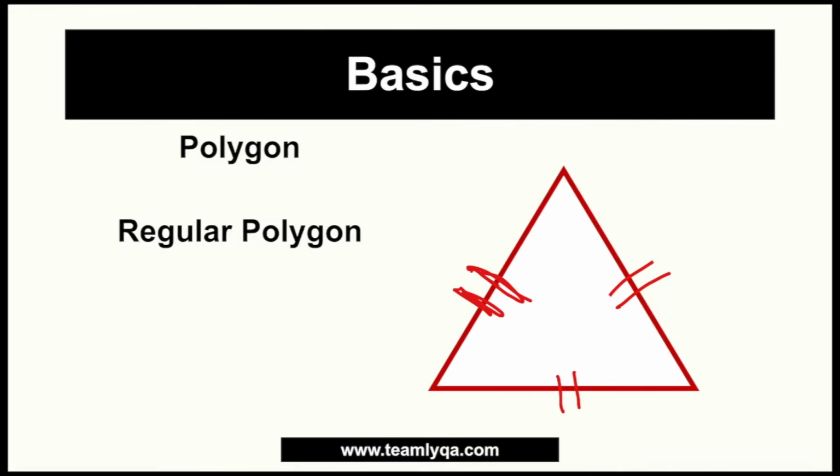Pag nakikita nyo sa exam, ang ibig sabihin lang yan, itong side na yan, yung 2 lines, 2 lines, 2 lines, equal siya. Okay? So, kung kaya isang line lang, pwede rin naman yun. Ang importante lang is that pare-pareho siya ng dami. So, yan. Ibig sabihin, equal sila. Now, kung in case makita nyo, 1, 1, tas dalawa dito, ang ibig sabihin nun, itong dalawang sides na to equal, ito, iba siya ng haba. Okay? Just a little bonus right there. If in case you're taking an exam at hindi kayo familiar doon sa itsura na yon. Okay? So, a regular polygon is a polygon na ang sides equal ang measurement.